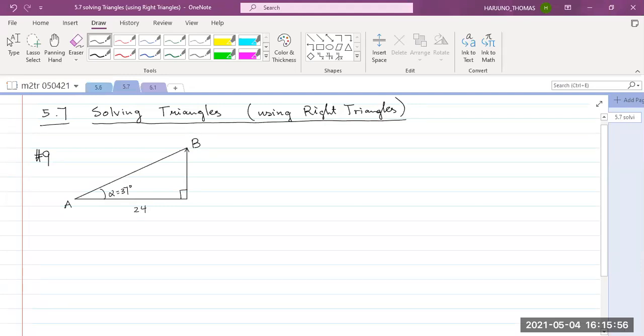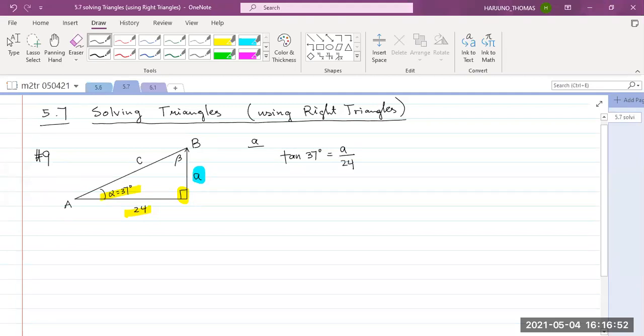Now, find the remaining parts. So what is angle beta? What is side A? What is side C? We only know these 2 facts and the right angle, of course. Suppose I want to find A first. Think about the relationship between A and 24 and 37 degrees. What trig function relates these 3 numbers? To find A, the trig function that relates these 3 numbers is tangent, right? Tangent 37 degrees is A over 24.